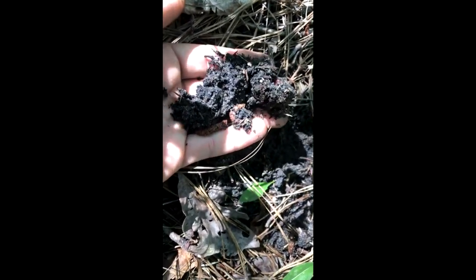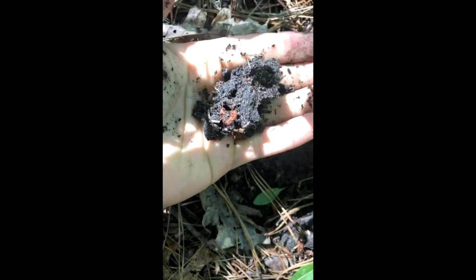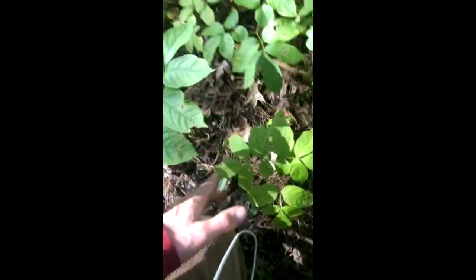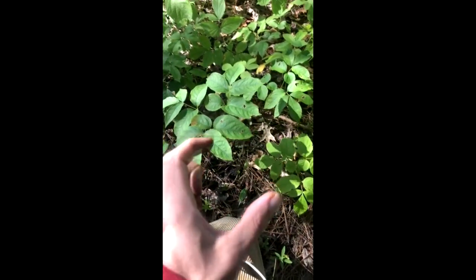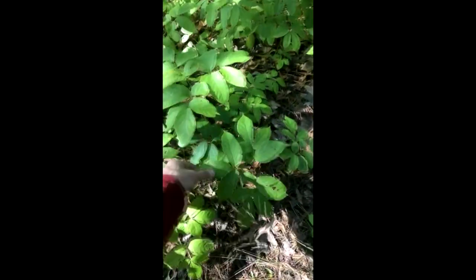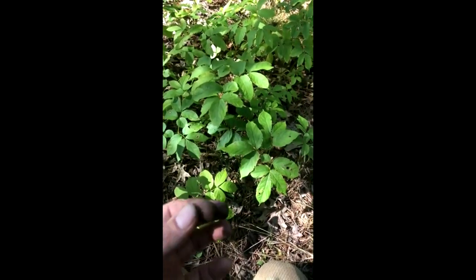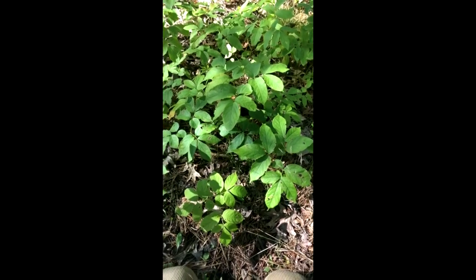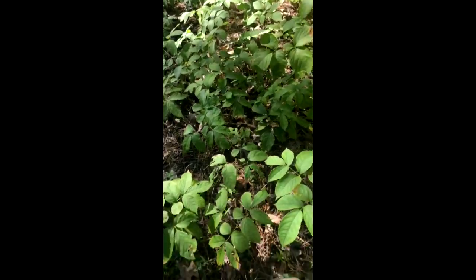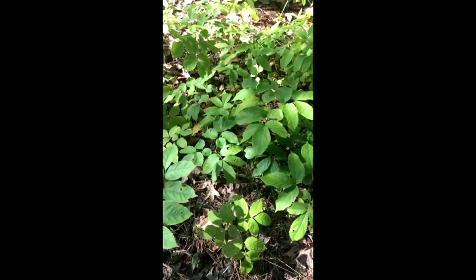It's pretty nice for pine barrens. You can do a soil test by seeing how it clumps — there's not much clay, a lot of sand. The roots can be harvested from plant to plant and you can cut basically the umbilical cord between them, then replant the saplings with some of the root on it, so there is a regenerative harvest there. The roots have an edible bark on the outside — people have said they've made noodles from them. They taste like root beer, sarsaparilla-like. They're also an adaptogen, very helpful for immune system repair.